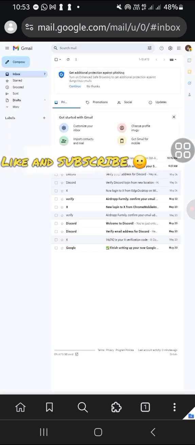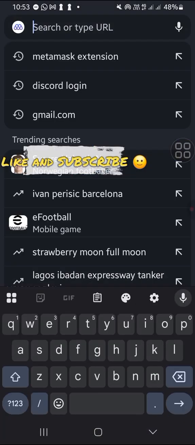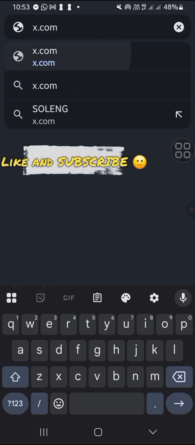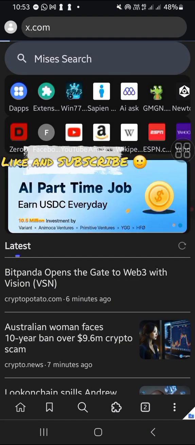So with that out of the way, the next important account we have to log in is our X. That's formerly Twitter. I don't think I can successfully keep calling it X because I'm just used to Twitter now. As you can see, we've successfully logged in to our Gmail. Now you can also log into other mails depending on the one you use mostly, but I'll advise that you use your Gmail mostly because it's widely accepted. So in another tab, we will search for x.com. X.com, Twitter.com. God, I miss Twitter.